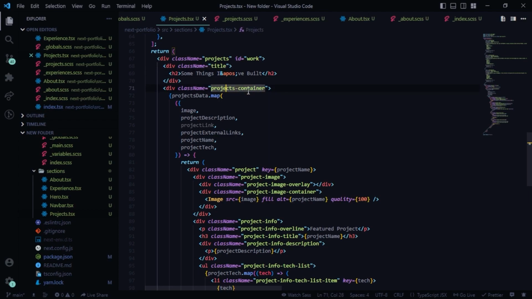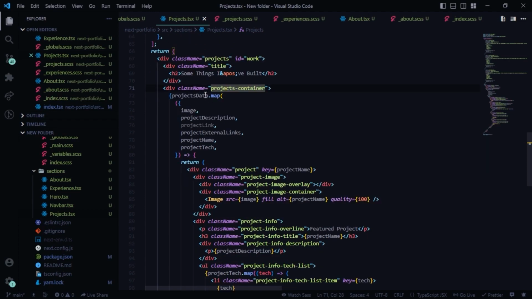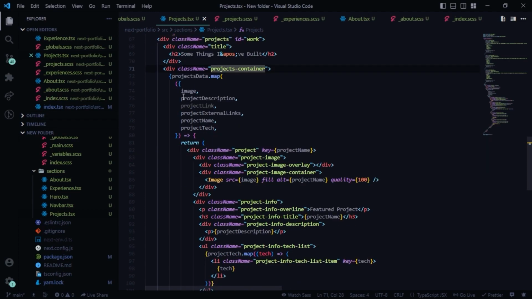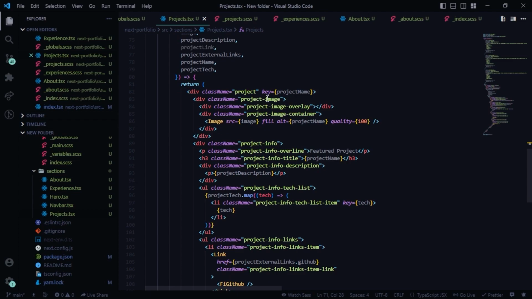Then we have this project container, and inside of there we map the projects data, destructure everything, and give the key of project name. Then inside the image we did the same stuff as in the about section. And we also provided a new prop here, which is quality of 100.